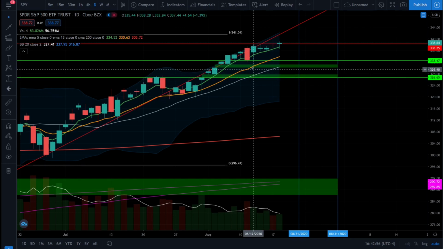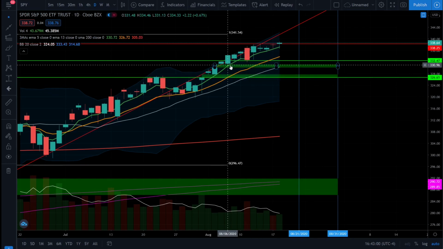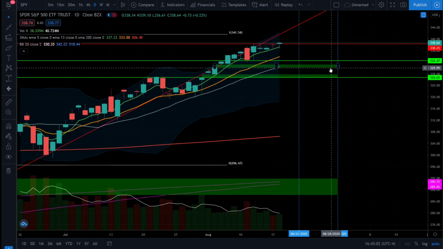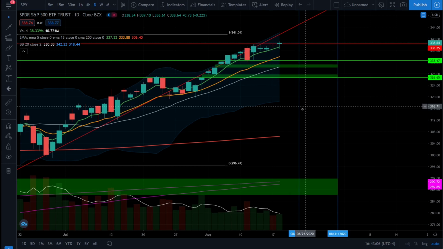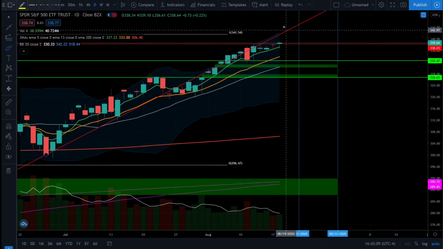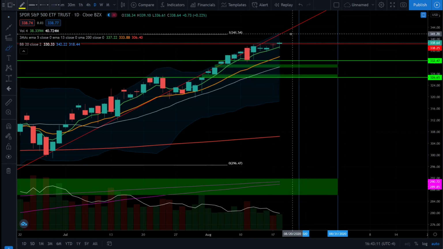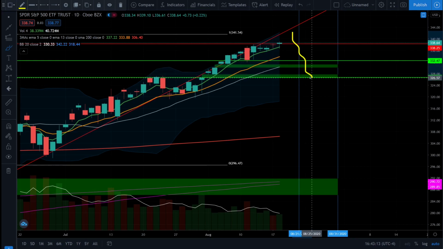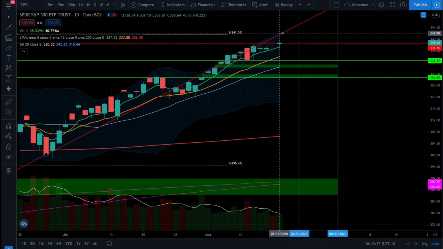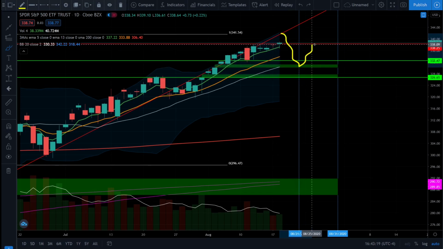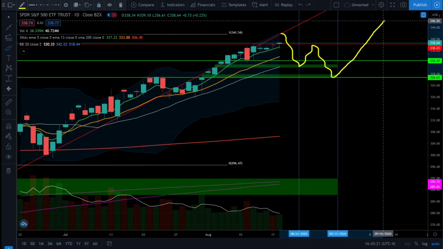But right now, the number one areas to look at for possibilities of a pullback are these gaps below us, and you really want to watch support at this $330 and $327 level. Now, I can tell you with a high degree of confidence, when we do start pulling back, we should close these gaps absolutely no problem at all. So the question is, are we going to see a pullback into the first gap, a bounce, and then a close of the final gap before heading higher? Or will we see something more extreme?